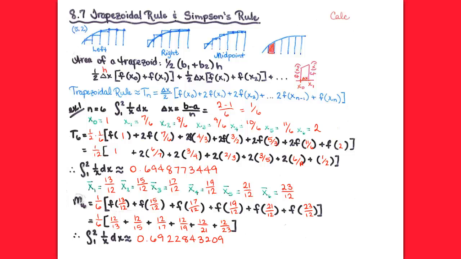Now you might remember back in section 5.2 when we would do this by left endpoints and right endpoints and midpoints and we would compare them. Left endpoint and right endpoint might be several whole numbers different from each other. But look, if you would, at the two approximations that we got. We have 0.694 and 0.692. They're only 2 1,000ths different from each other. That gives us a pretty good idea that both of those must be close approximations to what I'm trying to get.